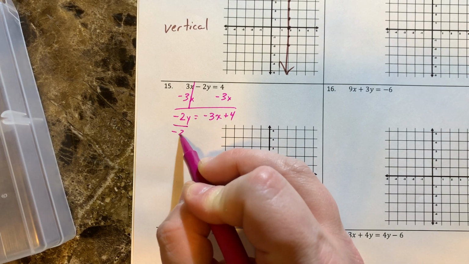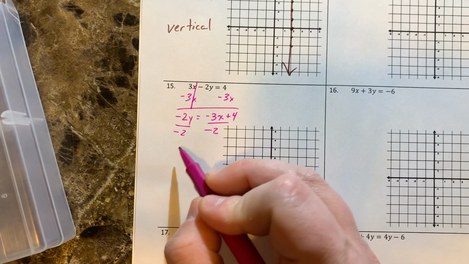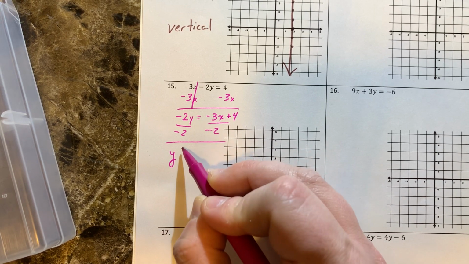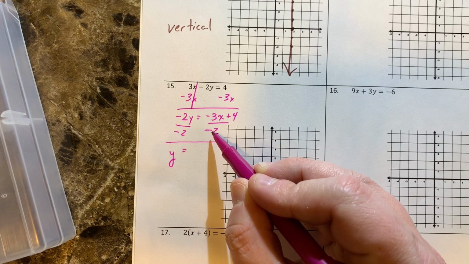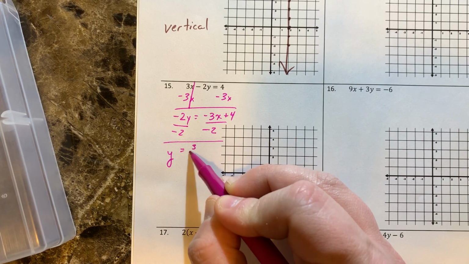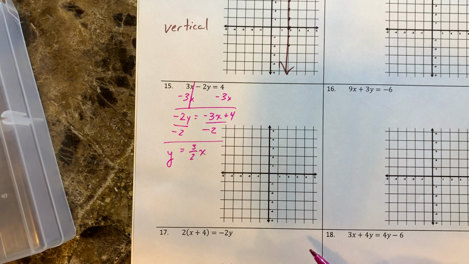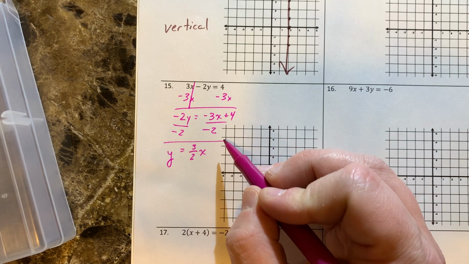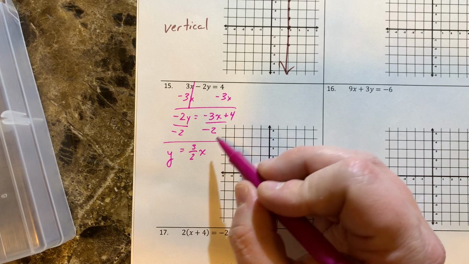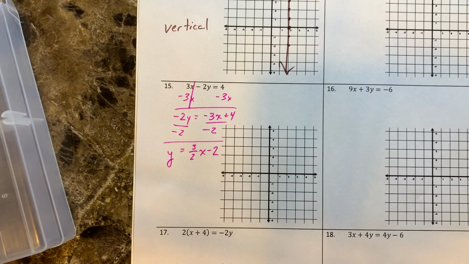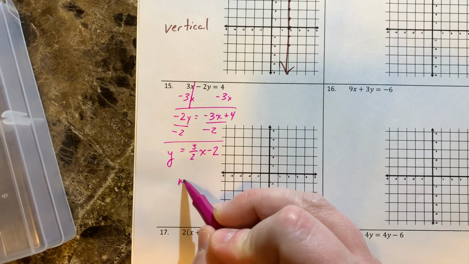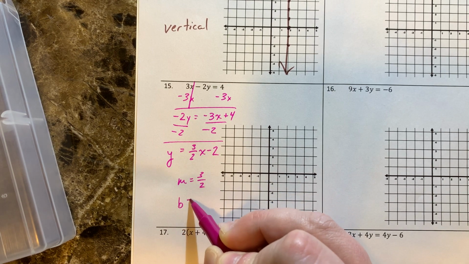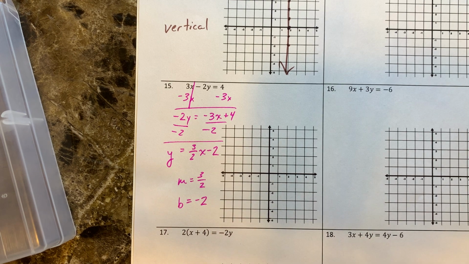We will divide both sides by negative 2. Because 2 does not go into 3, the only thing we can do with this is know a negative divided by a negative is a positive, but we're going to keep that written as the fraction 3/2 in front of our x. But then the positive 4 divided by negative 2, that at least goes in evenly. 4 divided by negative 2 is negative 2. So we now know that our slope is positive 3/2, and our y-intercept is negative 2.